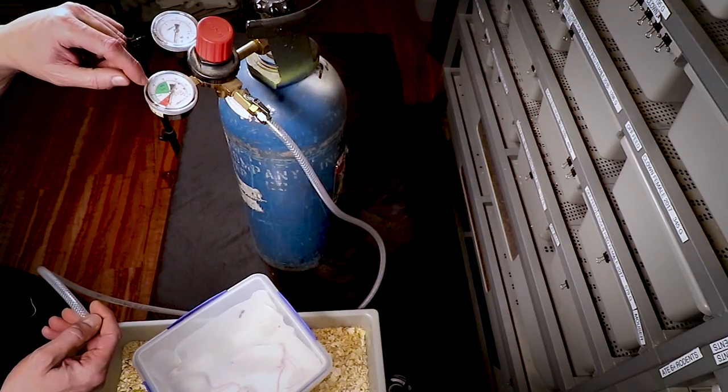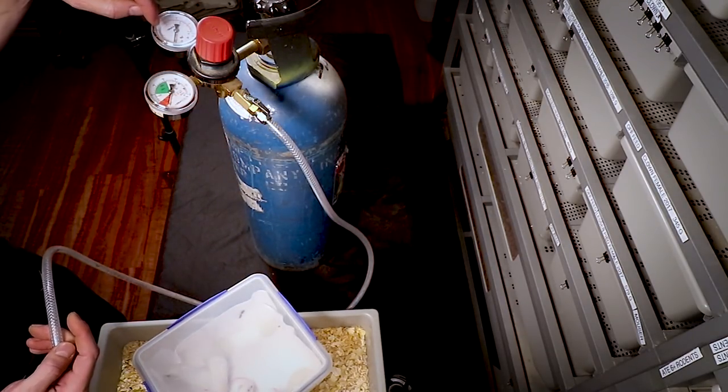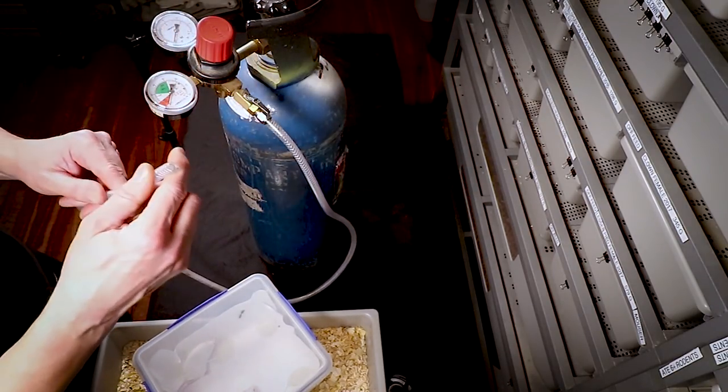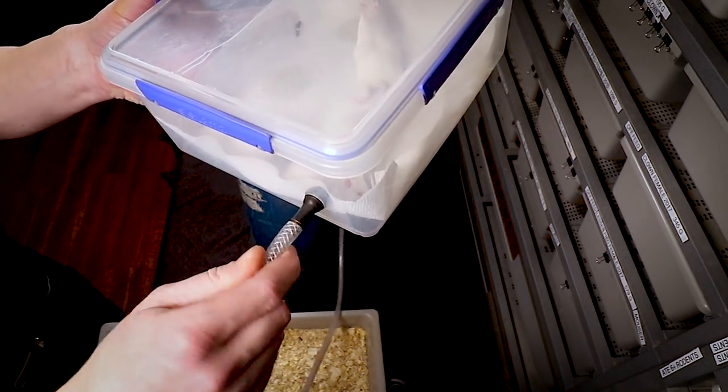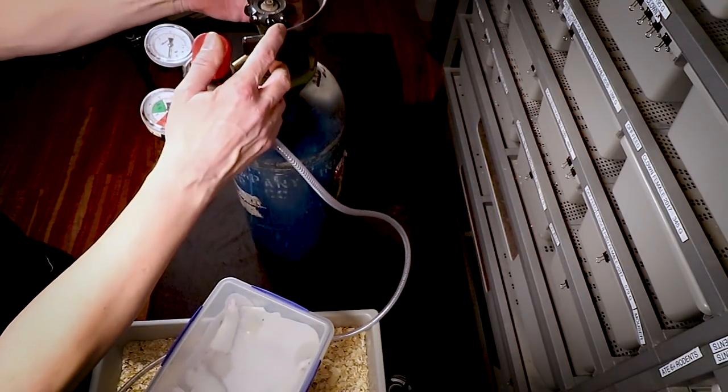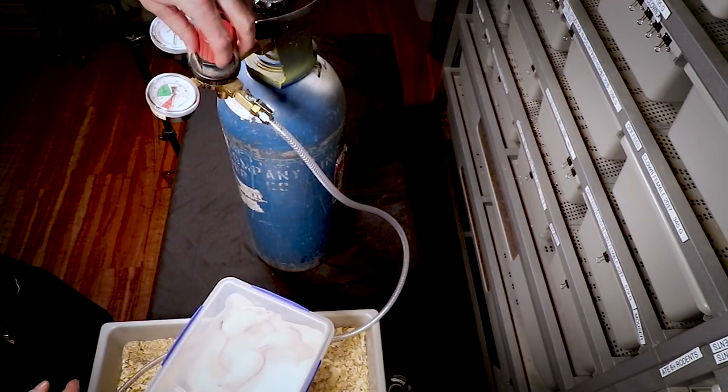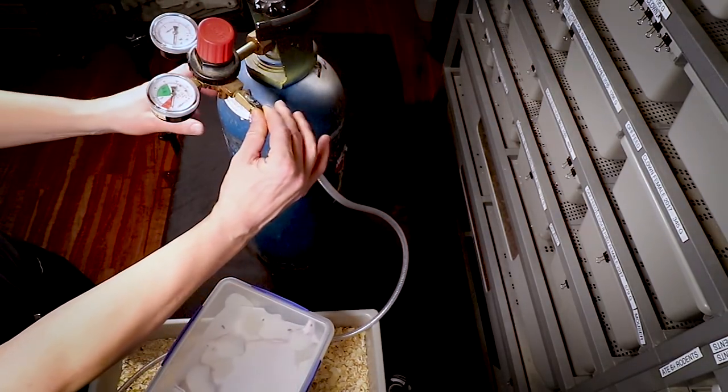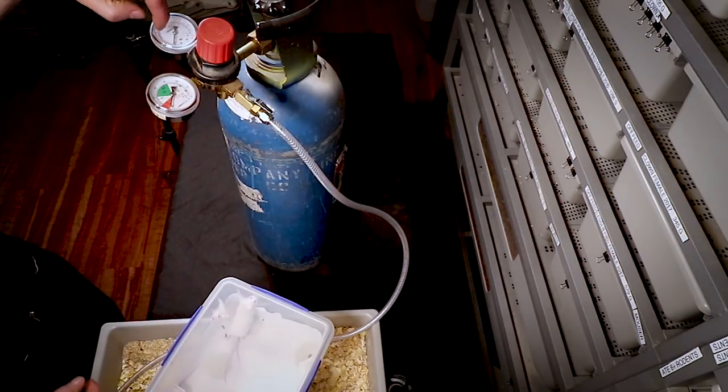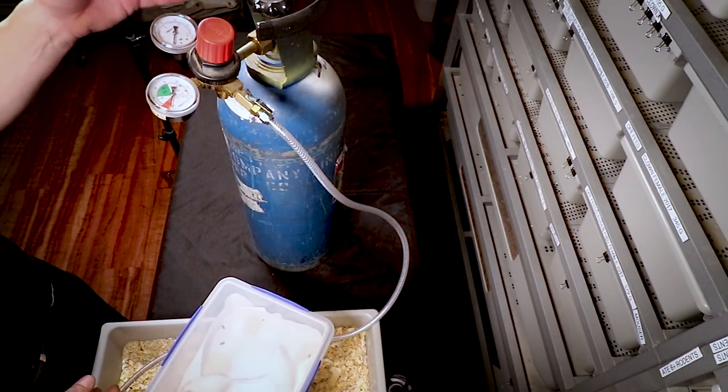The way I have the regulator set up is one of these gauges shows you the internal pressure of the tank so you can see if it's still in the green or if it's getting near the red where it needs to be replaced. On this one, this is the PSI coming out of this tube right here, and I can dial it in right here. What I do is I bring it all the way down to about one PSI, just barely coming out, and then I put this right in here. Essentially what I do is I have this all set, everything's all set, and then I just turn the main handle right here on top of the tank. I turn it on here for about 30 seconds and then turn it off. You can adjust the amount of CO2 that comes out here with this knob and also adjust it here with this knob. I just prefer to keep this straight open and then adjust this gauge right here. It's really easy.